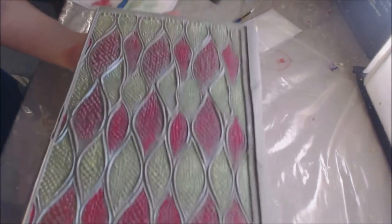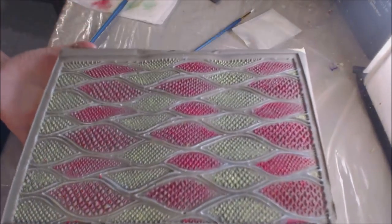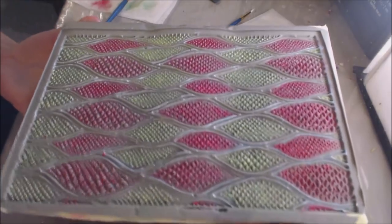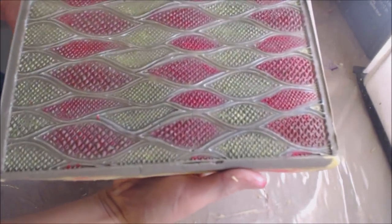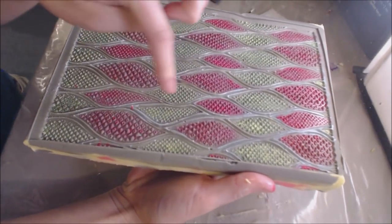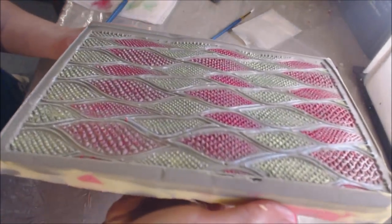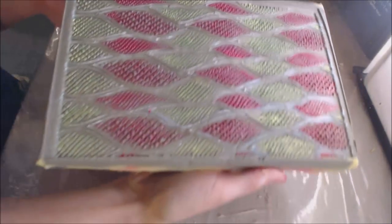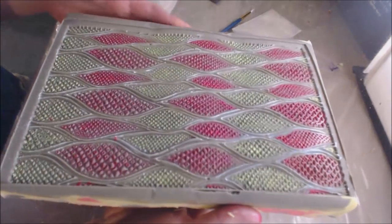Okay. Now the pink is picking up really well and the green not so much. I'm looking at it in person and then I'm looking up at my screen and how it's looking through the camera. It's totally more vibrant in front of my actual eyes here. Now the edges, that little bit of turquoise, that's not super bold. But that's the kind of thing where once it catches the light, you're really gonna see it. But yeah, that looks pretty cool if you ask me.